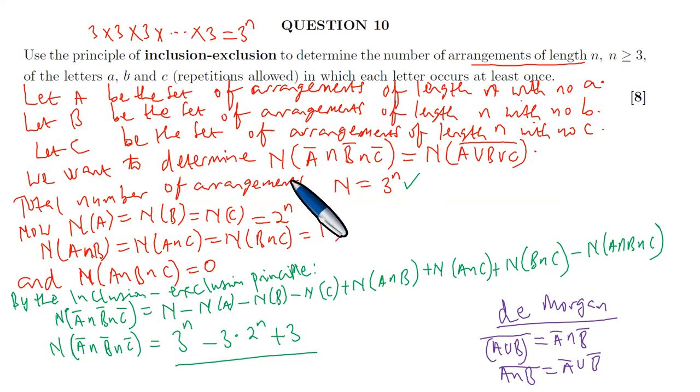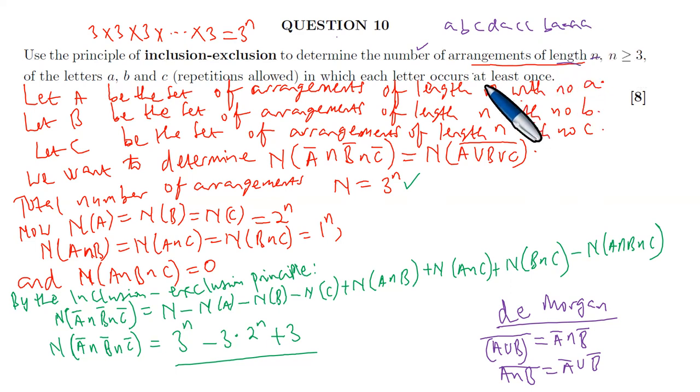The total number of the arrangements for all these: in how many ways can you arrange the letters A, B, and C? The first letter, because now you have arrangements of length n, where n is greater or equal to 3. How many letters are there? There are 3, so the first letter is going to be chosen in 3 ways, and the second letter in 3 ways. I need to make this as practical as possible. You can have an arrangement of length n, so that's going to be A, B, C, A, C, C, B, A, whatever, but it's of length n.